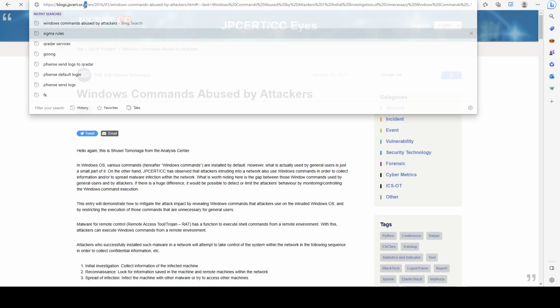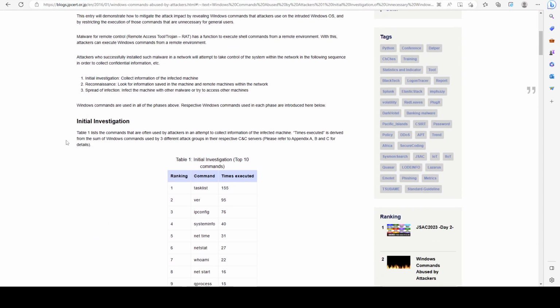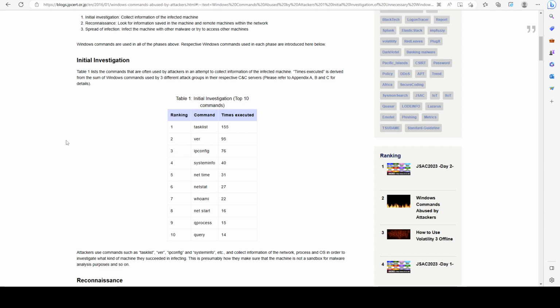As you can see, we are on the Japanese CERT website. And they released a research that specifies the top 10 commands that attackers run on systems that they manage to get access to.